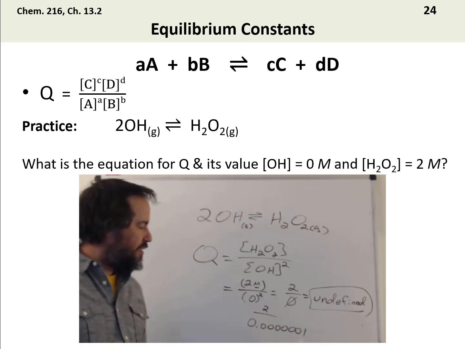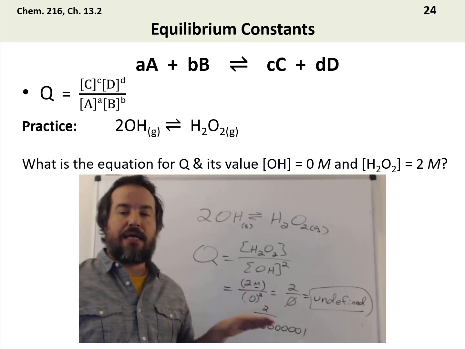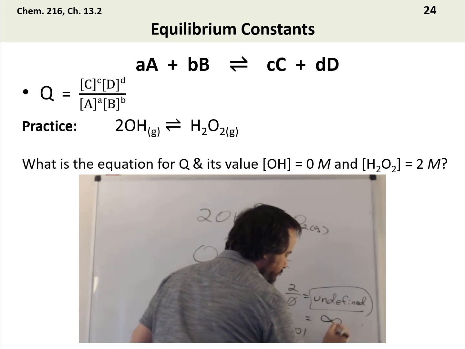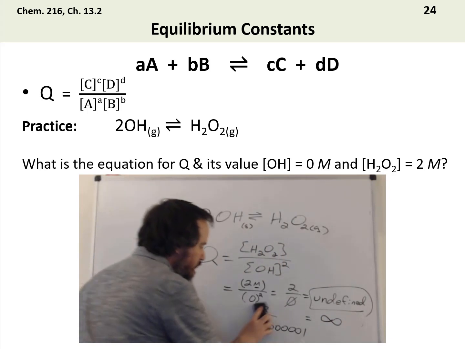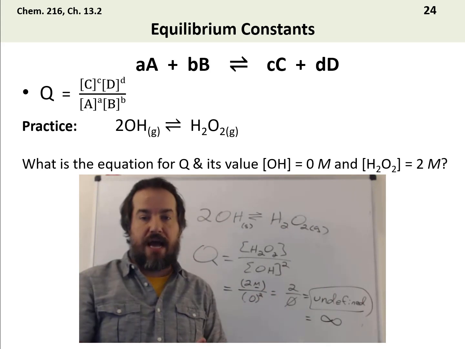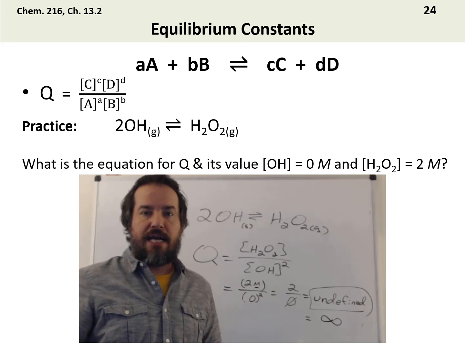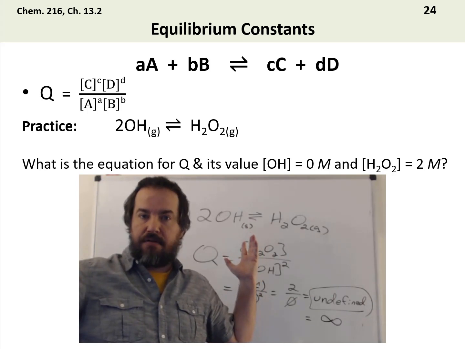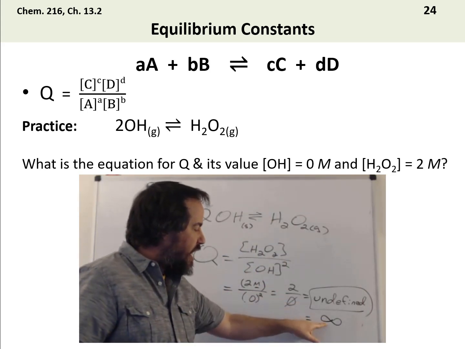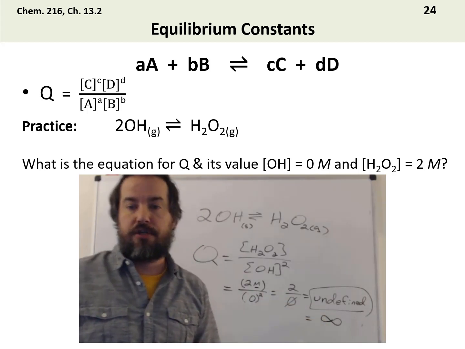Okay? If I put this into my calculator, I'm going to get something like 2 million, right? I'm going to get a really big number. And so I should think of this as being infinite, right? I have infinitely more product than I have reactant. Okay? If I have $0 and Donald Trump has $1 billion, he has infinitely more than I have, right? If I have $1, he has $1 billion times more than I have. But here, whenever I have something over 0, that means it's infinitely large.